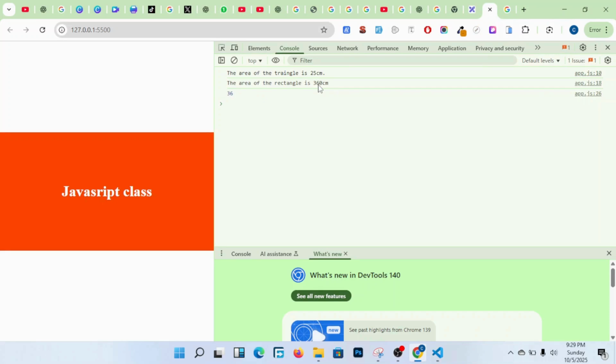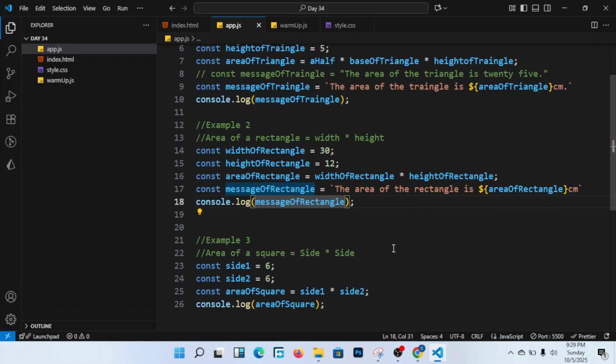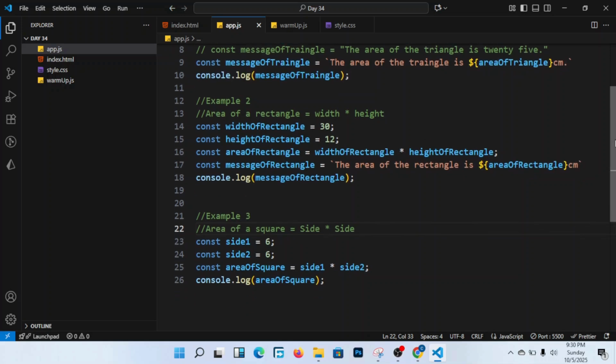Guys, this is really nice. Even I'm going to do the same for this one here, for the square. So members, we are now applying the concepts you have been studying. We are now reaching a point where we are applying them into practice.